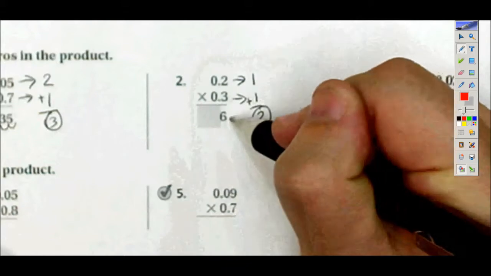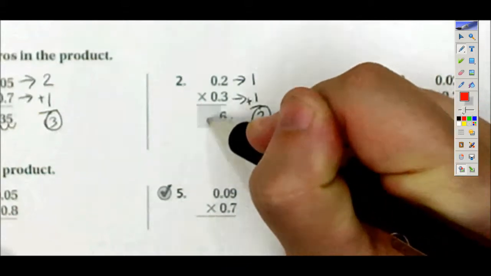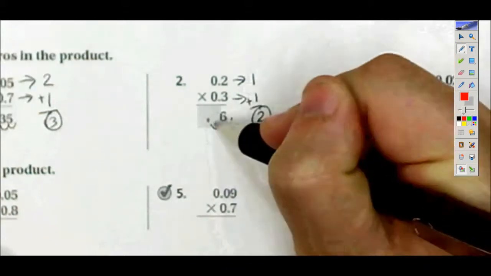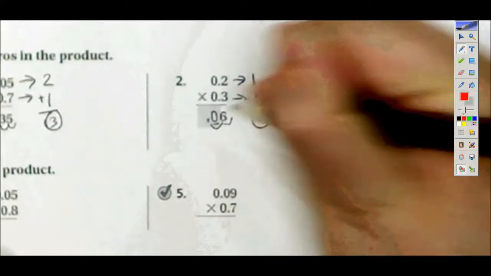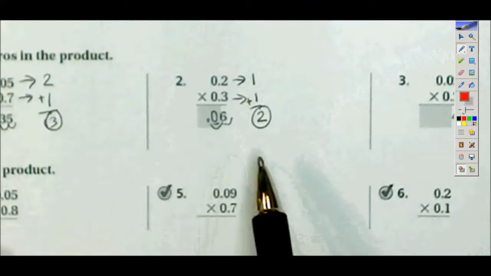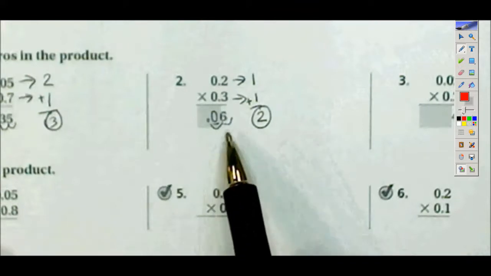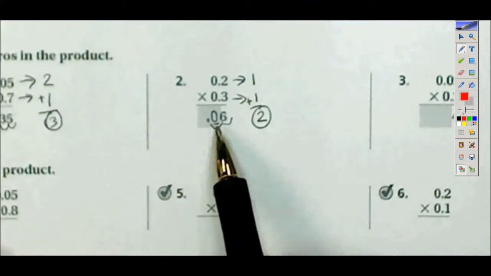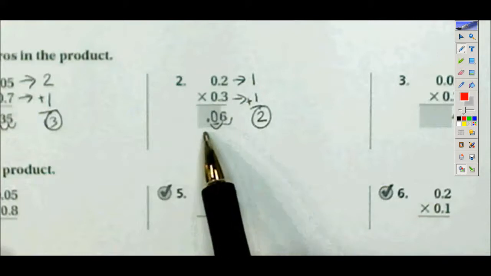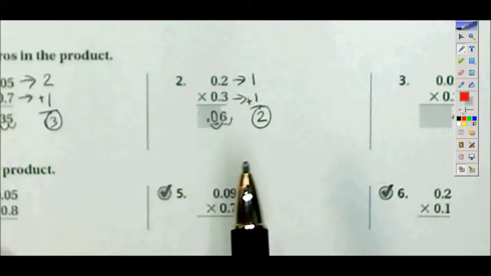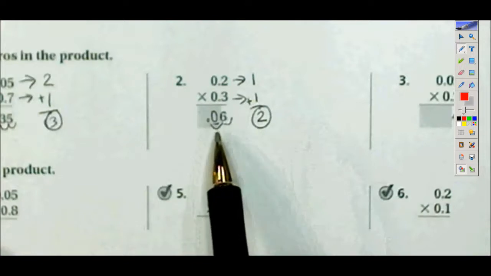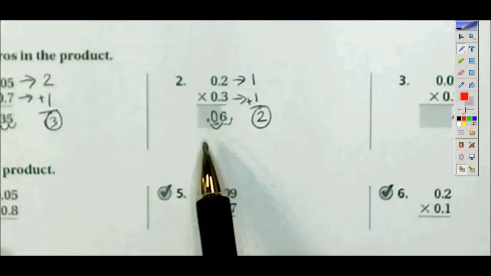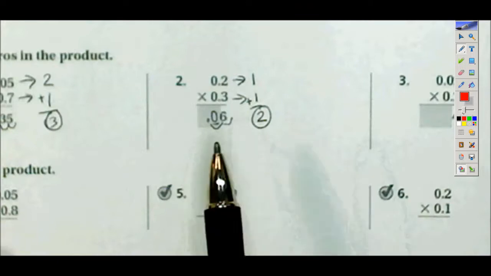There are 2 digits after the decimal in my answer. So I put my pencil here, and I go 1, 2. Boop. There's a space here. So I need to fill that space with a 0. 0.06. It is not 0.6. It's 0.06. Do not forget that 0. Anytime there's a space, you put a 0 in that space. Otherwise, this would be 0.6 instead of 0.06. It would be like the difference between 60 cents and 6 cents. Those two are not the same.